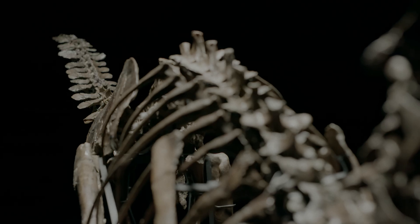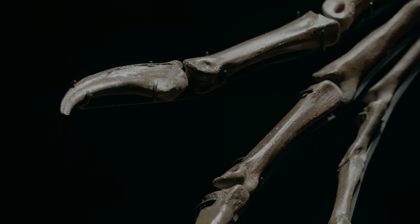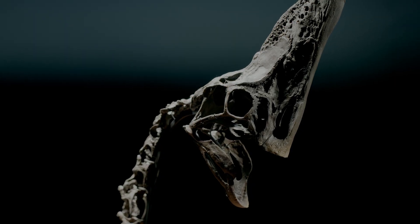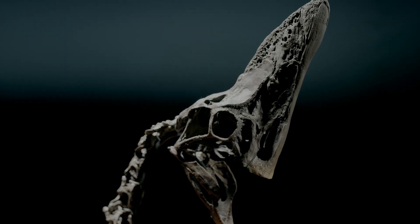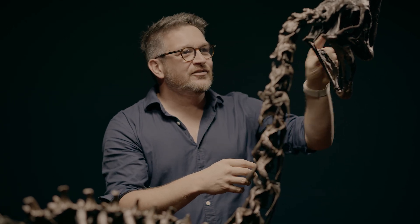There's so much detail here. It's absolutely beautiful as well as scientifically interesting. When you start looking at places like the claws and the face, you start to build a picture of what this animal was like. What's really interesting is that it would have had muscle and feather, but actually this would have been full of keratin — the same stuff in your fingernails — which gives us the potential, the hope, that it could have been brightly coloured, patterned, or even much larger and sharper than what we have here.